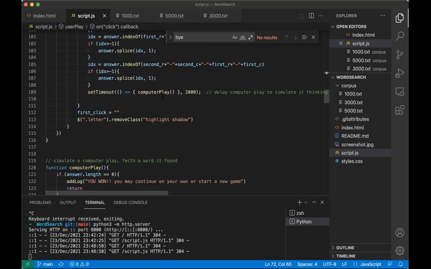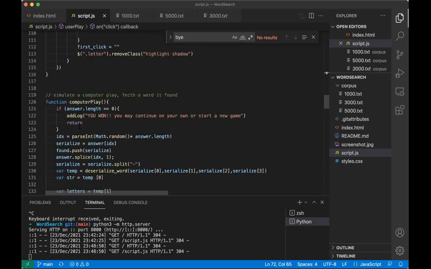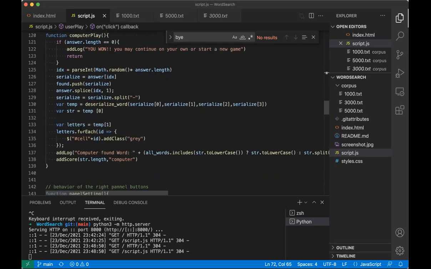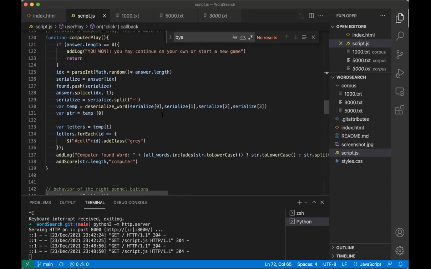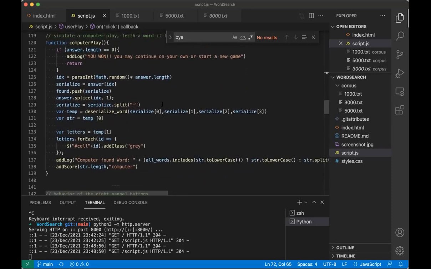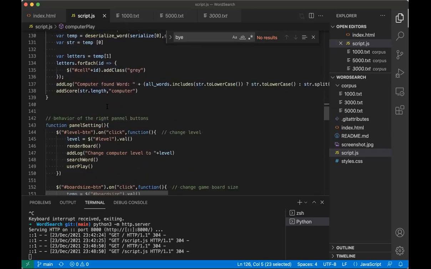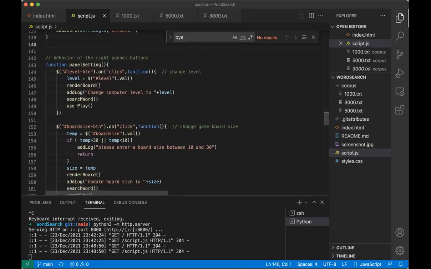Adding this 2 second delay will make it more real. And the computer play function, again, just as I talked about, fetches a word from this array and just outputs it and removes it because you don't want to pick it a second time.